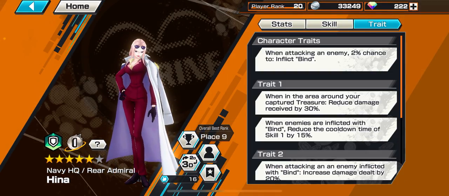So her traits are, character-specific trait. Because some of them have character-specific ones, like Luffy is immune to shock and petrification. Hina here, when attacking an enemy as binded, which is when they have the bars around them, she gets 2%, oh wait, no, never mind. She does get a damage increase, but that's in a later passive. She has a 2% chance of binding the enemy when she just normally attacks him. It's pretty low, but it does activate more than you would think.